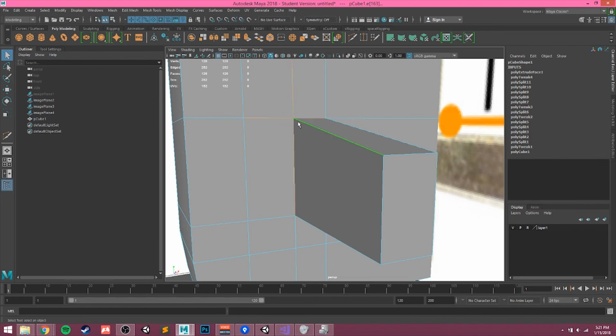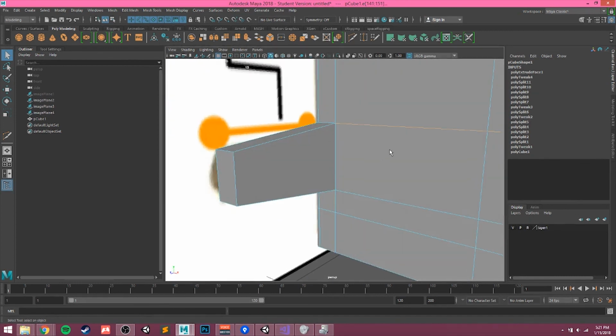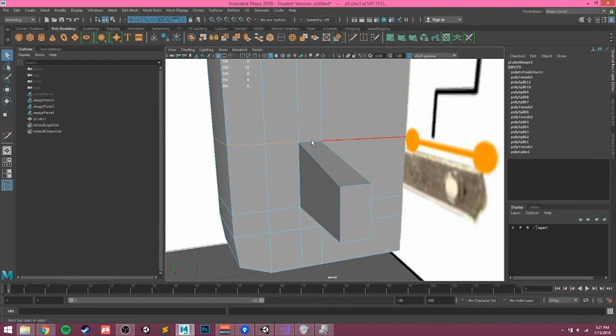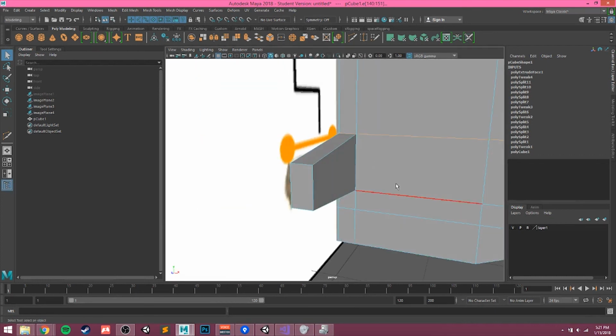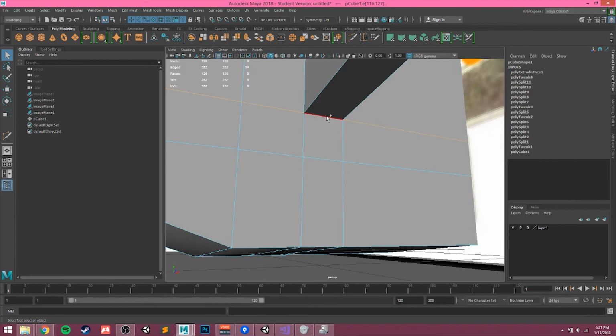It's not the end of the world for a hard surface object. If you were modeling a person or something that animated, you definitely wouldn't want over 5 because it would start to cause problems with the animation. But for us right now, all that's preventing us from doing is having a nice, easy time selecting this. So if we double click it, it goes all around but stops when it hits the pole. So we'll just hold down shift and add it to our selection by hand, and grab the selection below as well.